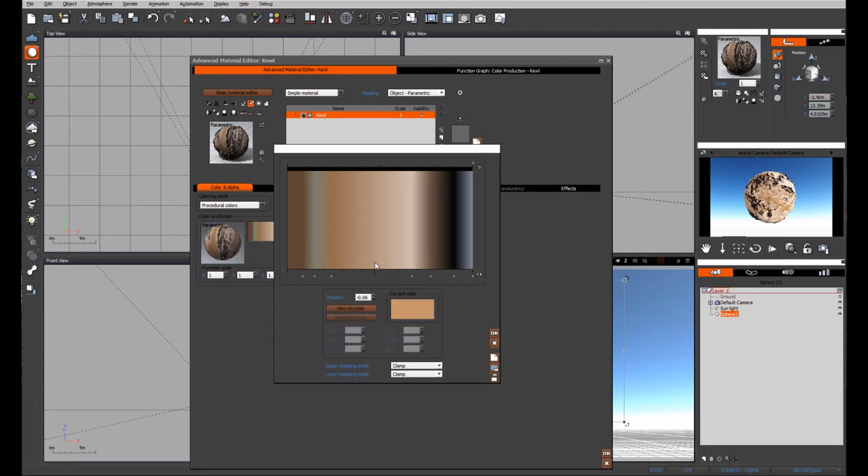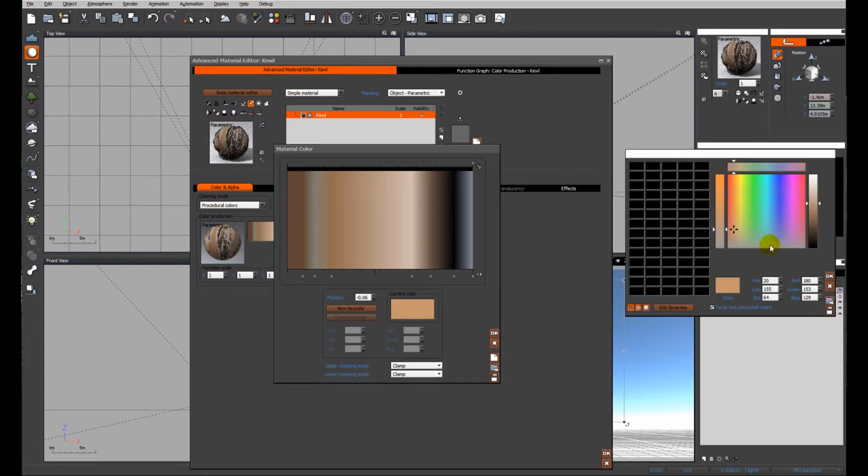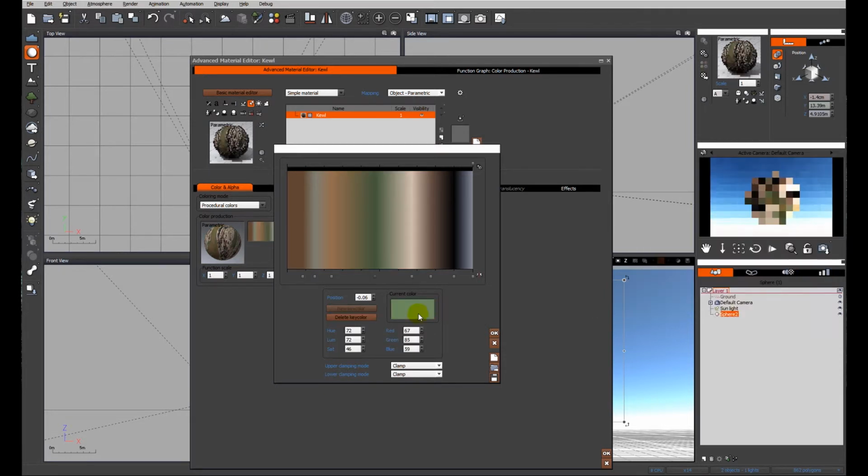And I want to add at this point, so I'm just clicking randomly at the moment anywhere in the color field, it doesn't matter. And I'm going to change that to a new tab, and I'm going to make it green because I want some greenery on our planet. Now you can see the greens coming in at very low level. So if we're going to put in a water sphere, that green would be covered.